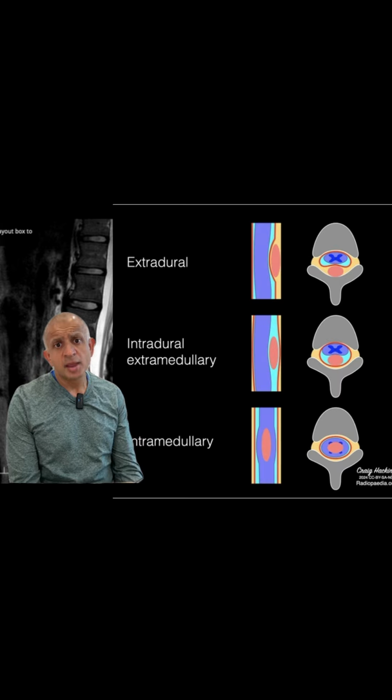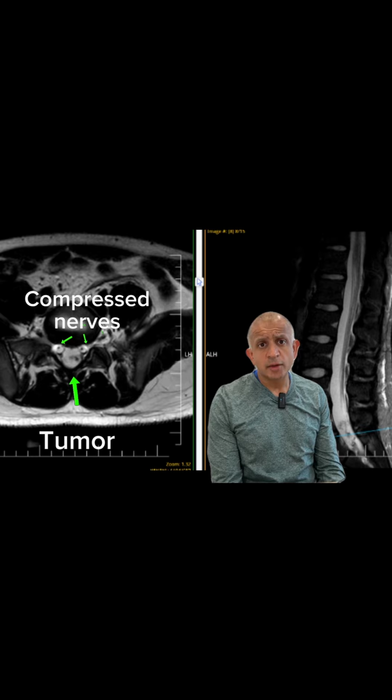the nerves themselves. Intramedullary tumors, by contrast, are tumors that start within the canal or nerve parenchyma themselves, such as ependymomas, astrocytomas, other types of tumors that tend to form from the nerves themselves. So once we have this information, obviously knowing the size of the tumor and the fact that it's clearly causing mass effect or compression of the nerves, the treatment for this is almost always going to be surgical resection, especially in a patient this age.